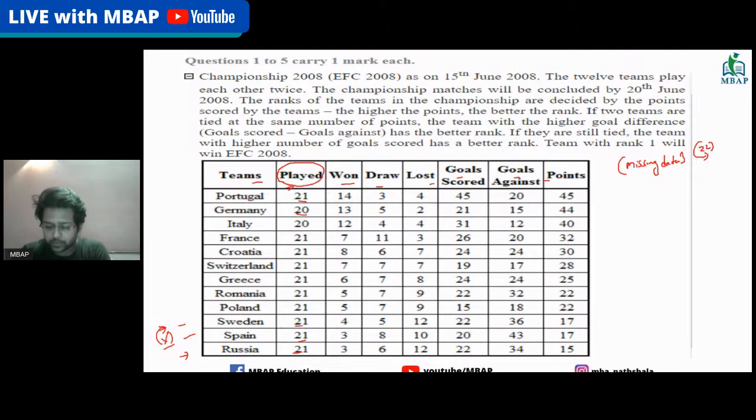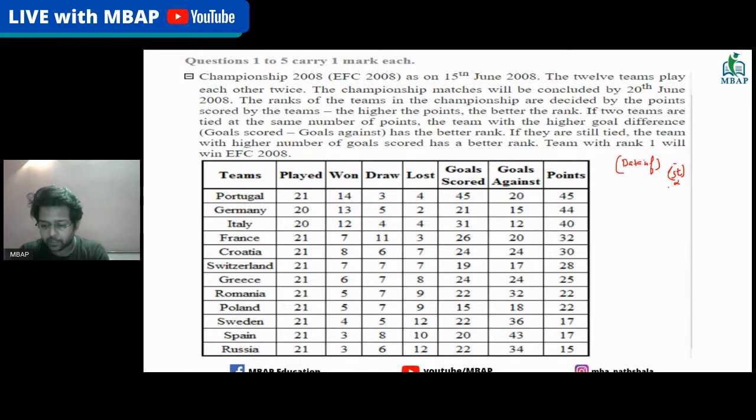Do you know what happened in the last match, which is the 22nd match? If you do not know, how can you get the answer? How can you be so definite? So, how many of you agree? The answer for this question is data insufficient, because the last match statistics has not been given to you.